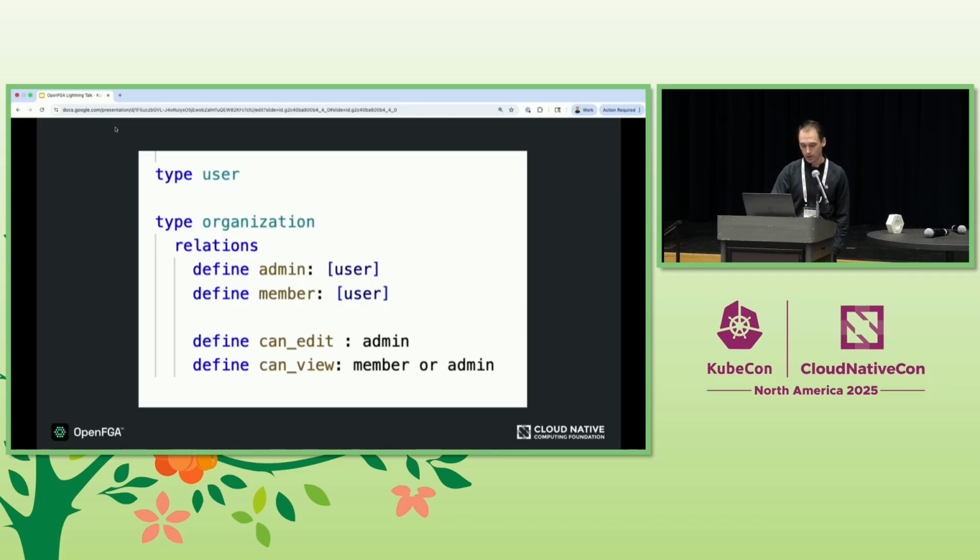Now, really quick. You need to have 2 things in order for OpenFGA to be able to evaluate an authorization policy. The first one is what we call an authorization model. Right here, you'll see that we are defining an organization. You define those using types or object types, which essentially represent resources. And in this, we're setting up a few roles, an admin and a member.